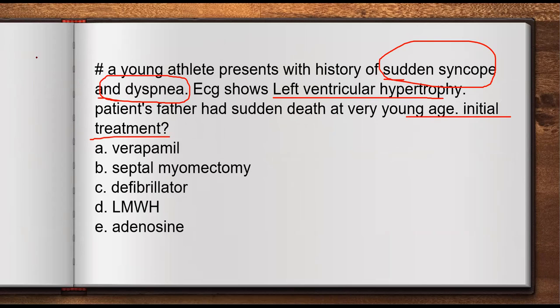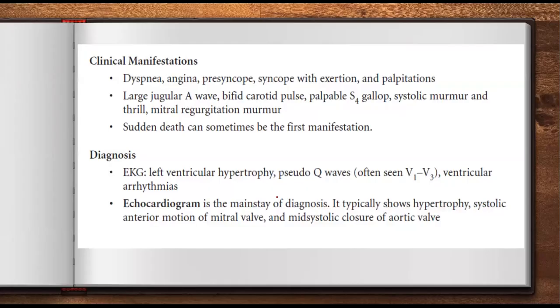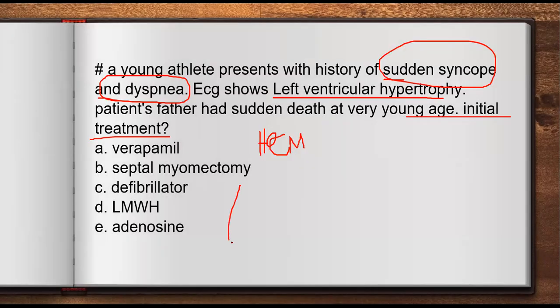Now, remember this patient had syncope and a sudden cardiac death in the family. So most likely this is a case of HOCM again. Now in HOCM, what sort of heart failure occurs? Remember in HOCM what happens is that, this is the heart, the intraventricular septum gets hypertrophied, right? And due to that, the heart doesn't get enough space to fill in, so it cannot relax properly, so it occurs as a diastolic heart failure.